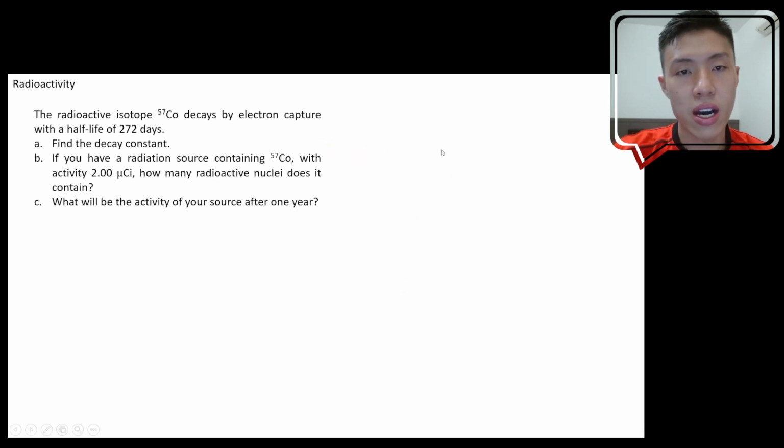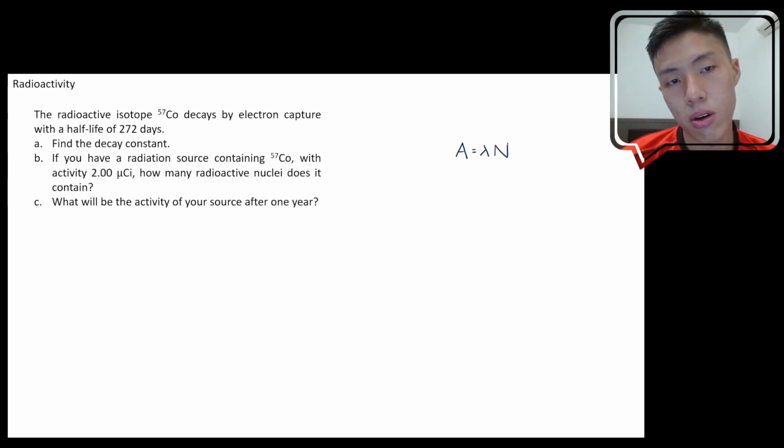This is a question on radioactivity. But before we start, let's try to relate all the equations together in a sort of mind map to show how every physical quantity is related to each other. Usually when I talk about radioactivity, I will use this particular equation as the junction that connects all the physical quantities related to radioactivity.